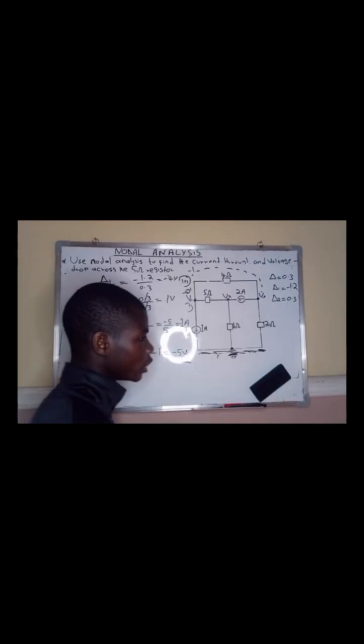So what of the voltage? If I could find the voltage, I'll just say V1 minus V2, which is equal to the value of V1, it is minus 4, and therefore minus V2. What's the value of V2? The value of V2 is 1, so therefore which is equal to minus 5 voltage. So therefore this is the end of this question in nodal analysis.